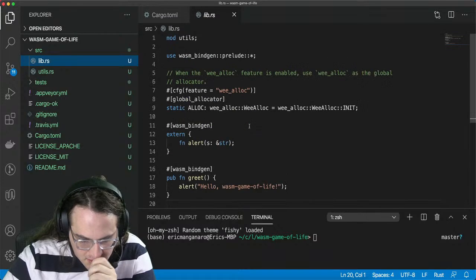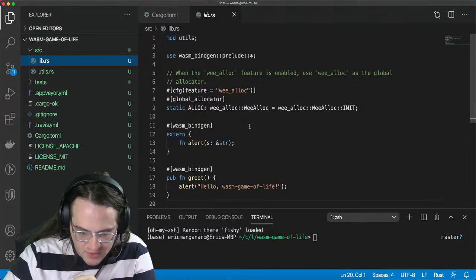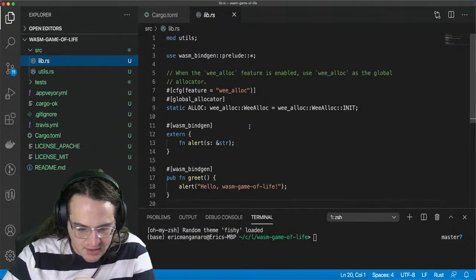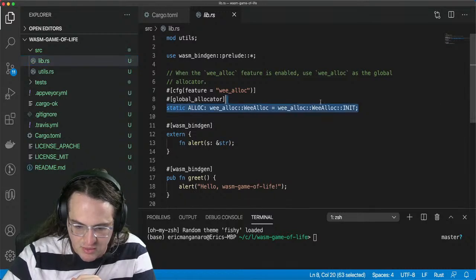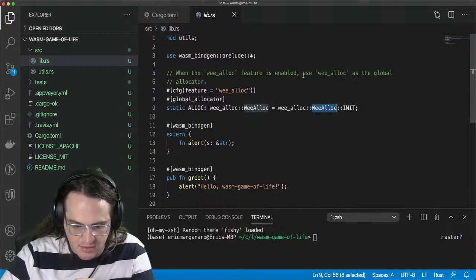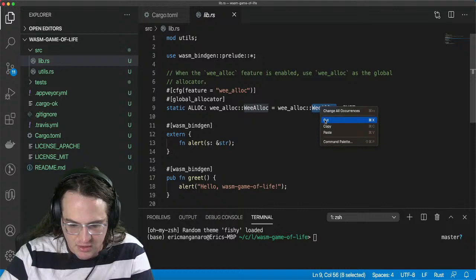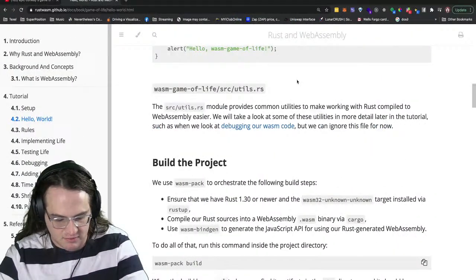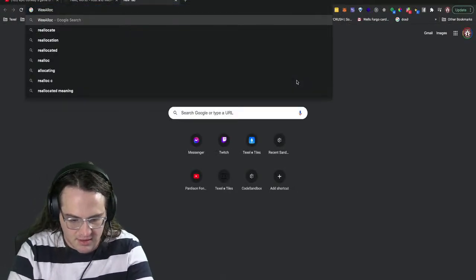lib.rs. So greet, hello, wasm-game-of-life, and looks like we're getting wee_alloc. This is WebAssembly allocation. When the wee_alloc, I'll never know what this is. If I don't know, let's Google it.